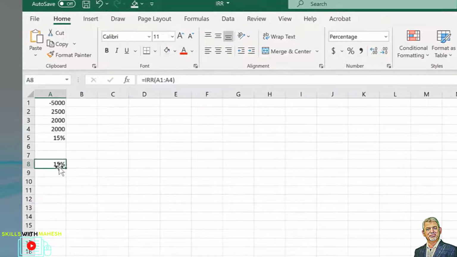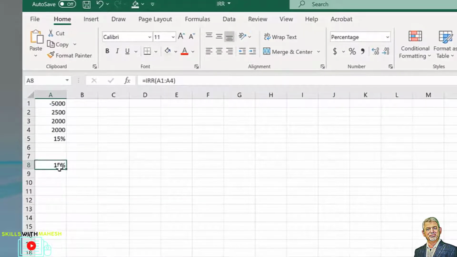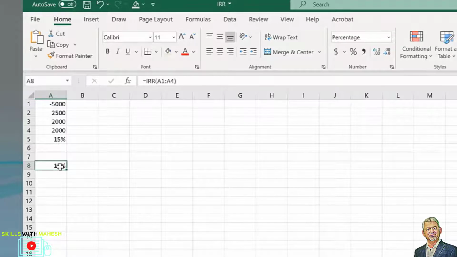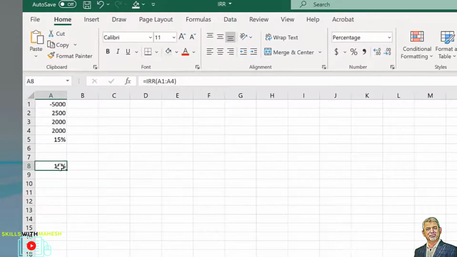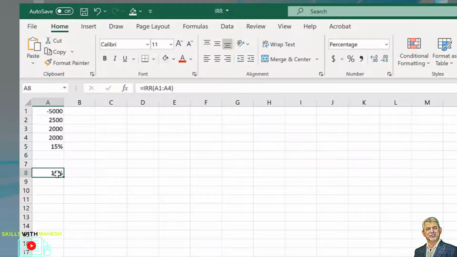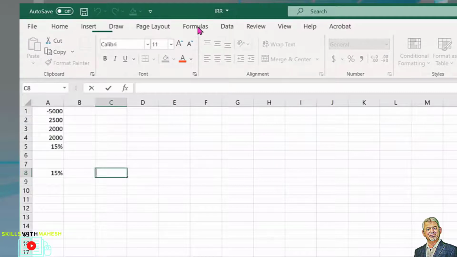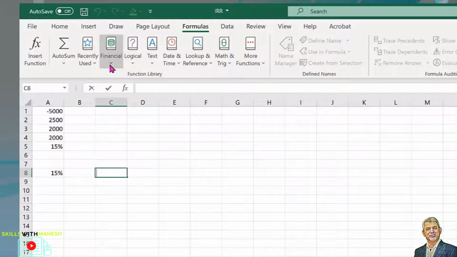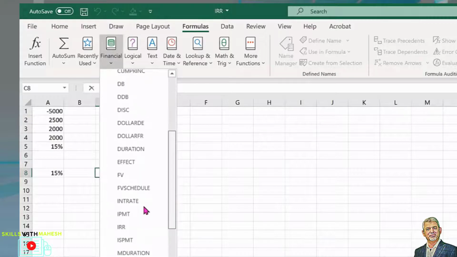So it is simple. If you look in the book, for internal rate of return you have to read at least 25 lines to do it manually. And Excel has made it so simple, there is an inbuilt function to do the internal rate of return. And there is one more way to do it. Go to formulas, go to financial formulas and drag down. There is IRR. If you hover on IRR, it says it returns the internal rate of return for a series of cash flows.